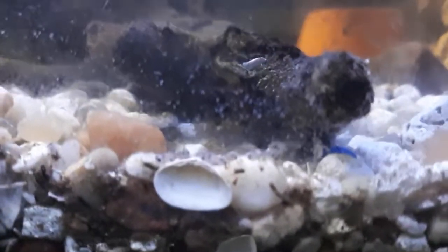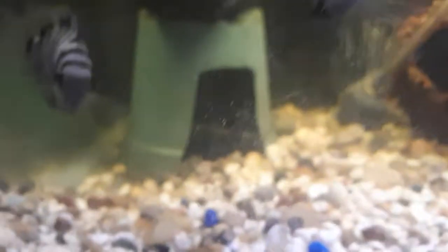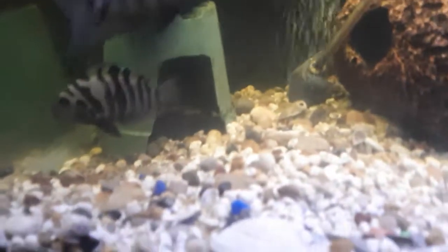Sorry about this unsteadiness of the hands. Let's just see here. There's a good focus for you guys. As you can see, the free swimmers. Well, these ones aren't quite free swimmers. But as I move over to this other batch, this is free swimmers. Sorry again, the glass is a little dirty. As you can see here, the free swimmers right here.